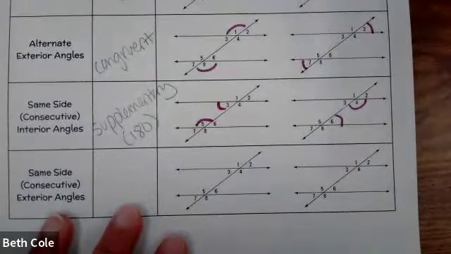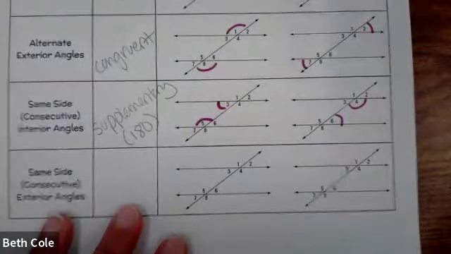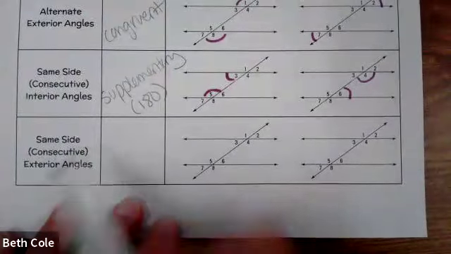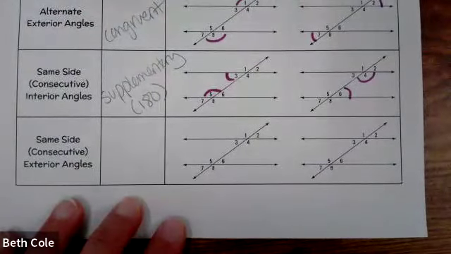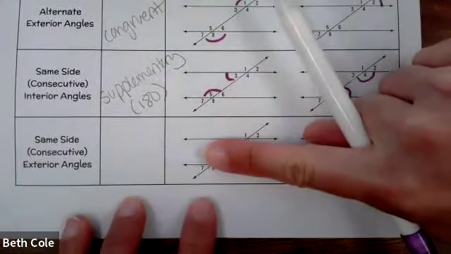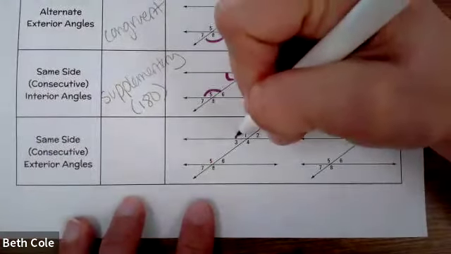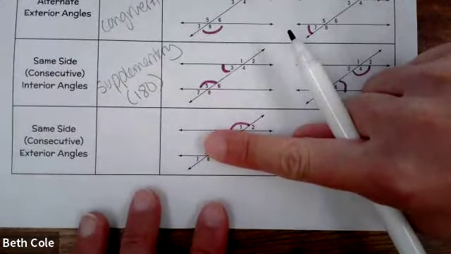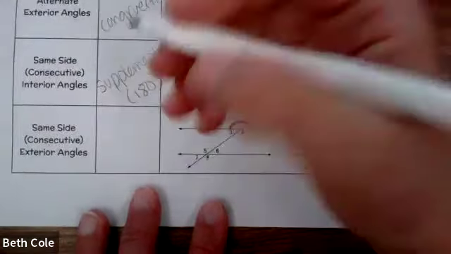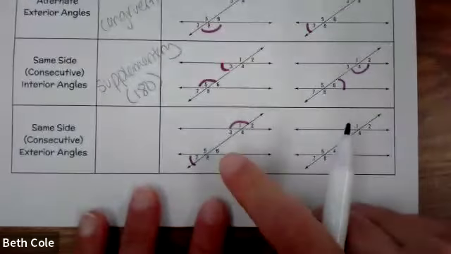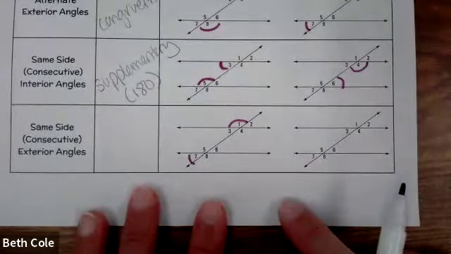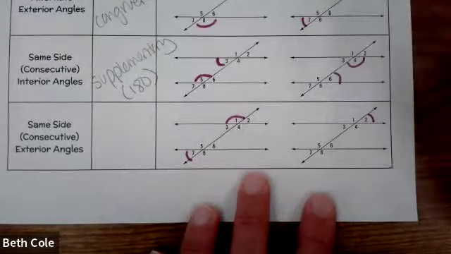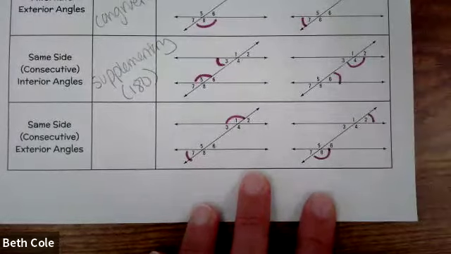Okay? One more, and then we'll play a little game to solidify this. Okay, and then we'll do some actual problems. So same side, so on the same side of the transversal, but exterior. So you want to be outside of the parallel lines. That means angle 1 would link up with which one? Same side, but angle 7, good. Same side, but outside of the parallel lines. And then the other way it could turn out would be 2 and 8, good.